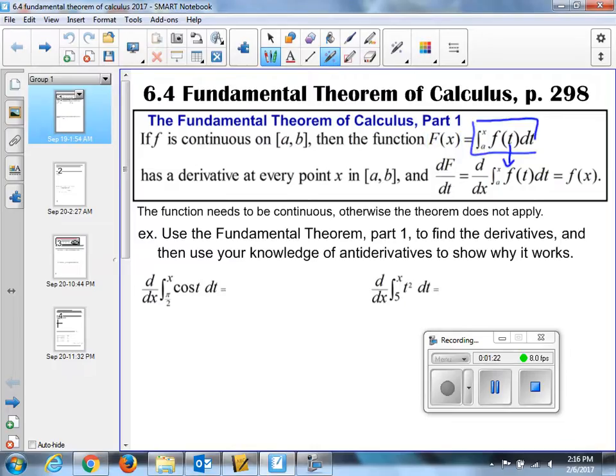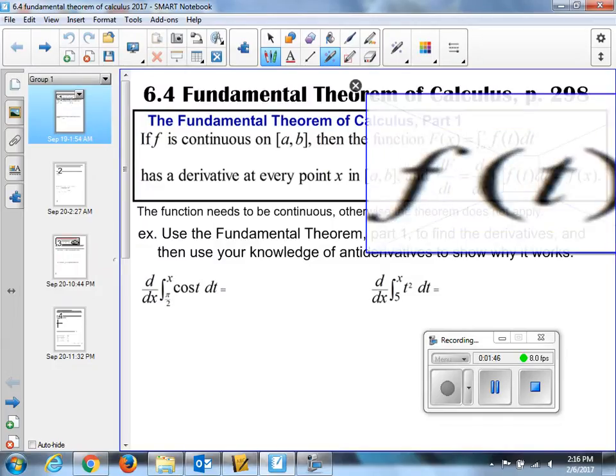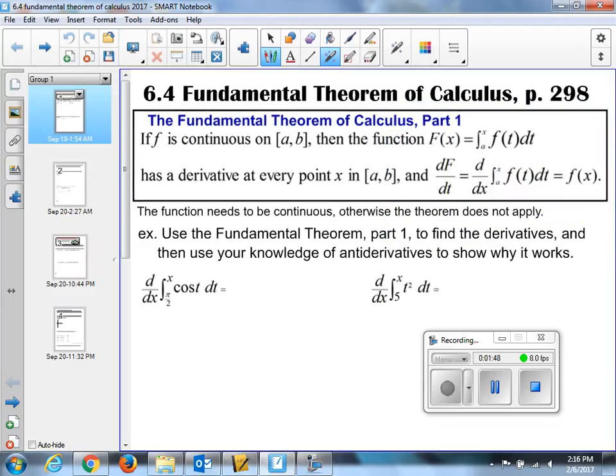Well, the derivative of an integral, it's like doing opposites, like multiplication and division, will just give you the integral inside. Now, something you might want to add. Basically, what this is telling you, and I've mentioned this before, is the derivative of an integral, you're doing inverse operations in a sense. It just gives you whatever you had inside. Now, you'll notice that the way this was written, it has a t in here. F of t dt. We just tend to do that, but we're putting the variable x into it. So we end up with f of x.